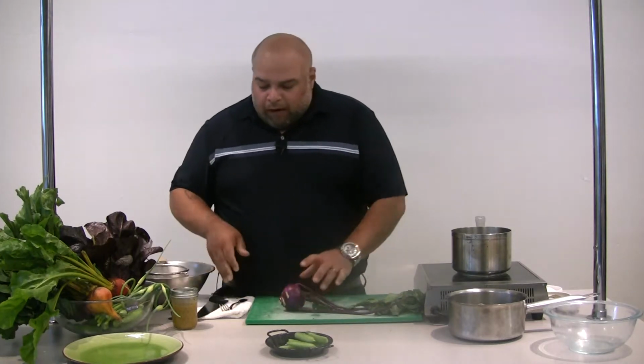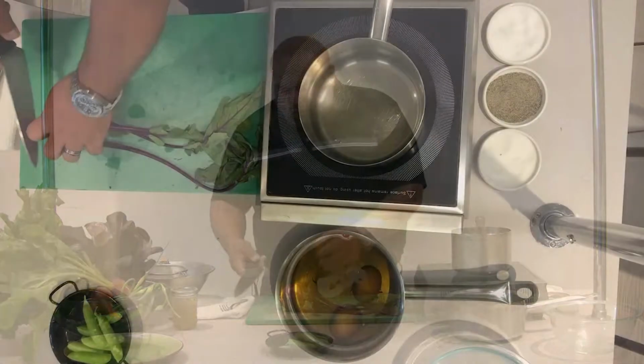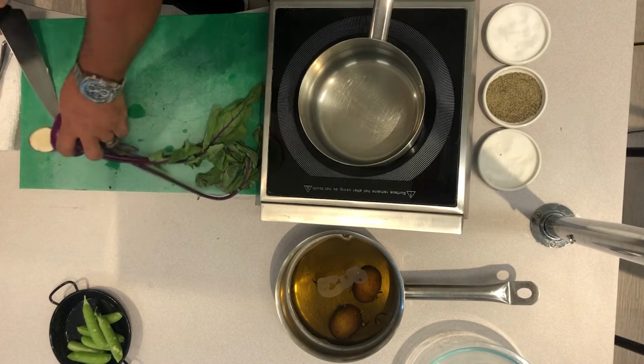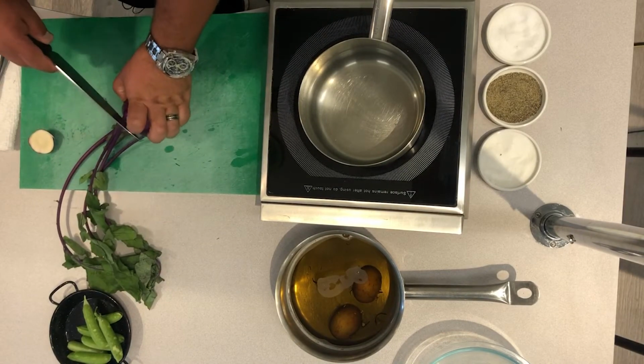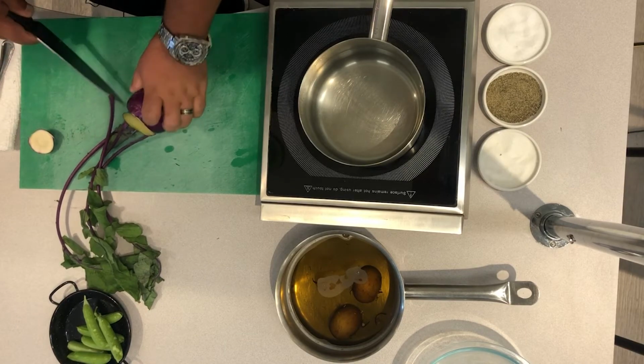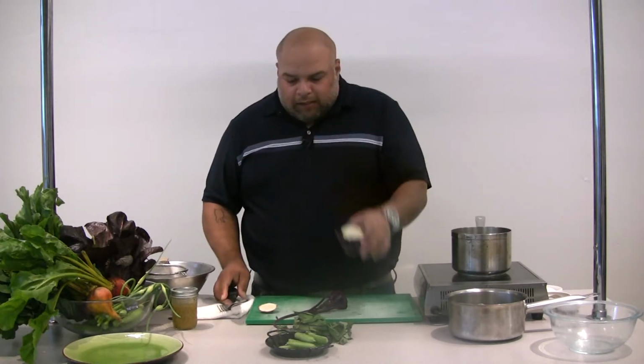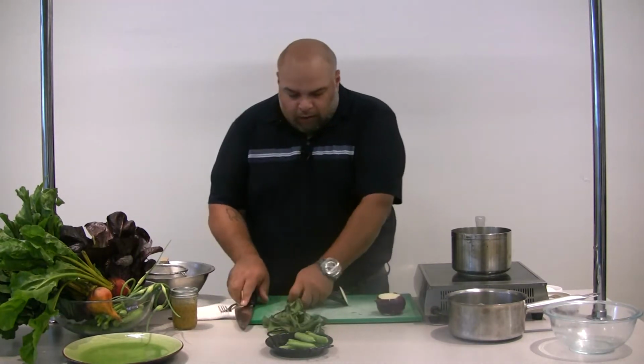For this kohlrabi right here, we're gonna simply just trim the ends. And you'll notice that it's a pretty hard vegetable, almost gonna feel like a turnip, okay? They come in all kinds of different colors. You'll see purple ones and kind of reddish pink ones, and green ones, but they're all white on the inside, okay? And let's get rid of this.